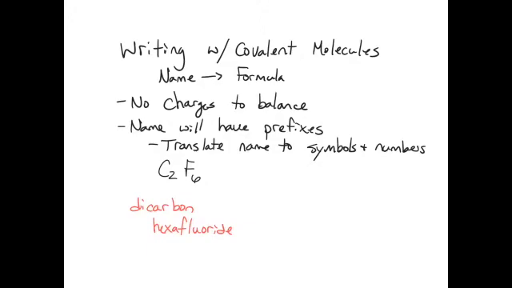Another example would be dinitrogen monoxide. The word monoxide is sometimes said monoxide. Both are acceptable, but mono refers to one oxygen, and oxide, of course, refers to oxygen. So in summary, if you have the name and you're trying to translate to symbols, just simply translate the words to symbols. In both cases, it's quite simple to see the names translated to the symbols with the prefixes behind the symbols to represent the quantity.